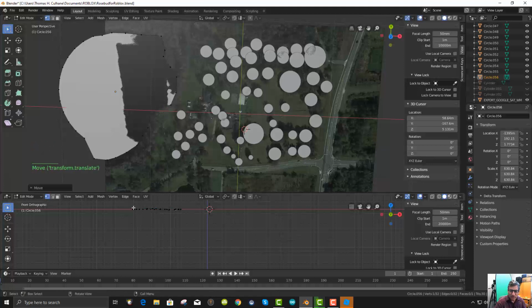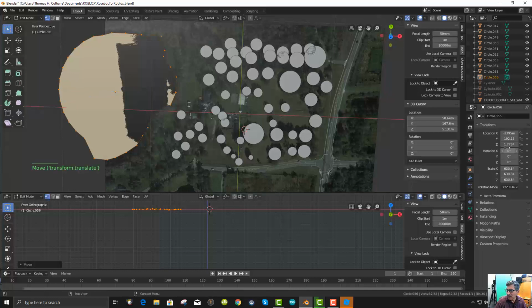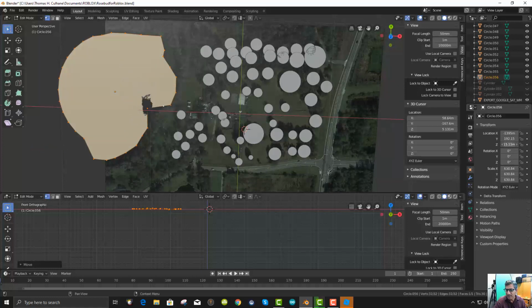Now, one thing we can certainly do is select all and move it up a little bit with G, and maybe that should be, let's see, if we put it at 2. No, that didn't do it. If we put it at, whoops, there we go. Okay, 20 meters.